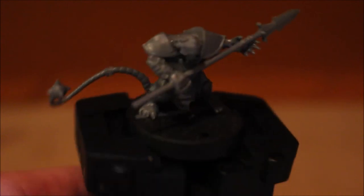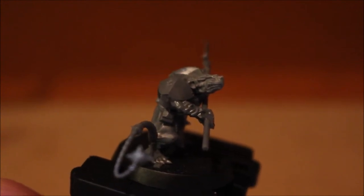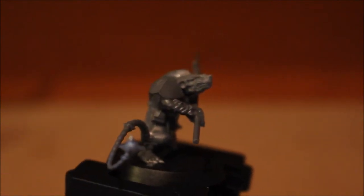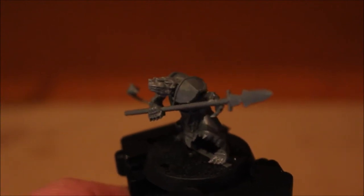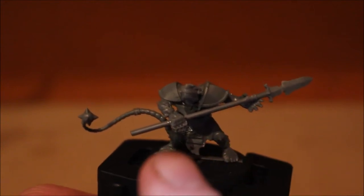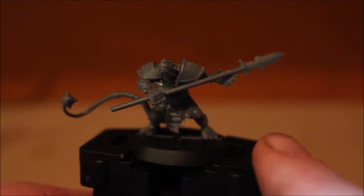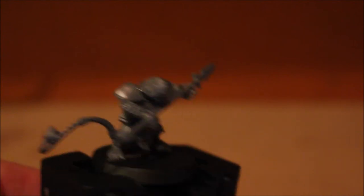Then I went on to the other halberd/spear guy, and I went with a spear for this fella. It's a bit hard to see his head - I did change it, using one of the old Night Runner heads from the box. It looks like he has no neck, which I thought looked stupid at first, but it's kind of fun - he looks like one of those old grizzled veteran guards, hunched over and muscly. I gave him a spear from the Skeleton kit, put it through his hand - well, two separate bits glued together. They're a bit heavily armored but I think I can get away with Black Skaven being more heavily armored than the rest.